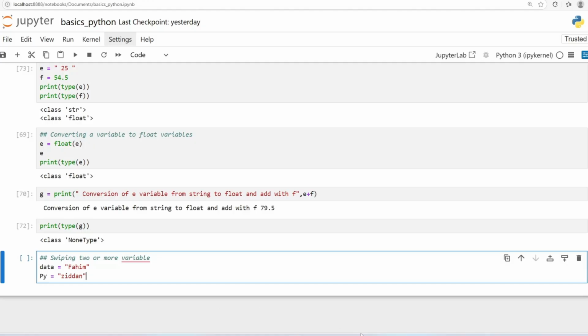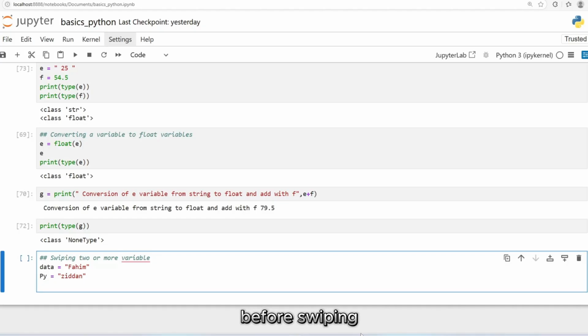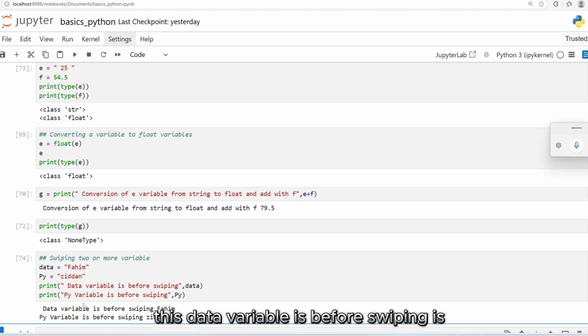If I show you the output of the variables before swapping, run the code. Look, the data variable before swapping is Fahim, and the pi variable before swapping is Jidan.